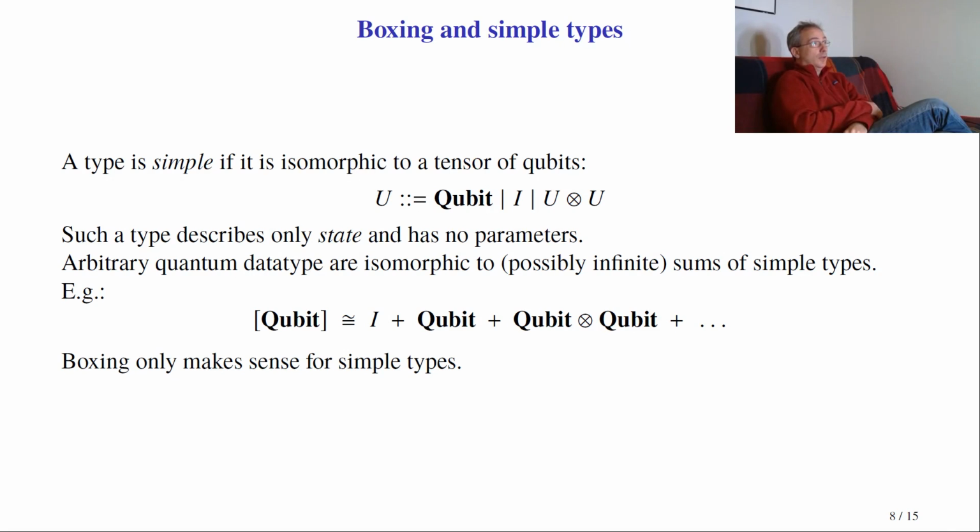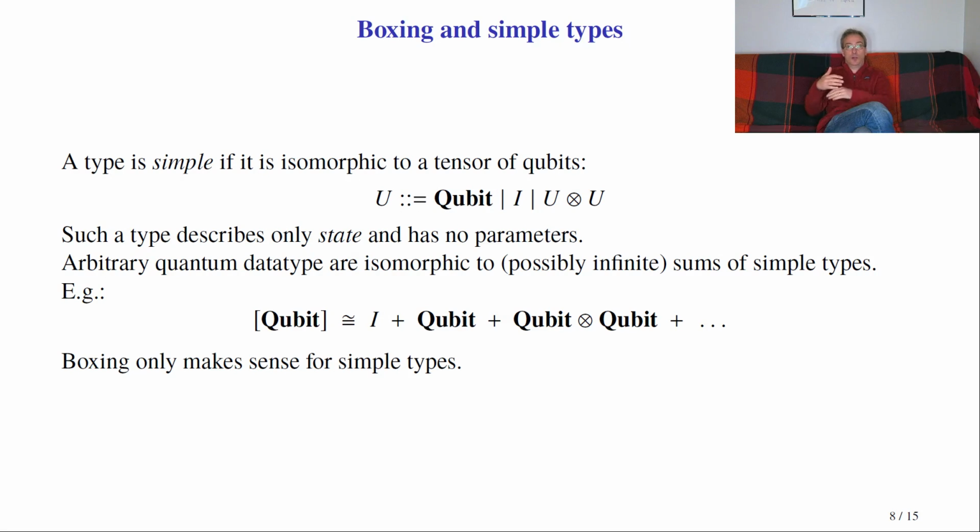So for example, an example of a family of circuits is the quantum Fourier transform. There is a family of circuits, one for every n, okay, where n is the number of qubits. And maybe a natural way to code that would be as a function from list of qubits to list of qubits. So if you apply it to a list of 10 qubits, then you'll get the circuit for the quantum Fourier transform of size 10. But the problem is that boxing only makes sense for simple types, and list of qubits is not a simple type, so we need some way of picking out a member of that family of circuits and then boxing that member. And that is exactly where dependent types come into the picture. So now, my co-author Frank Fu is going to tell you about how we use dependent types in Quipper. Frank?